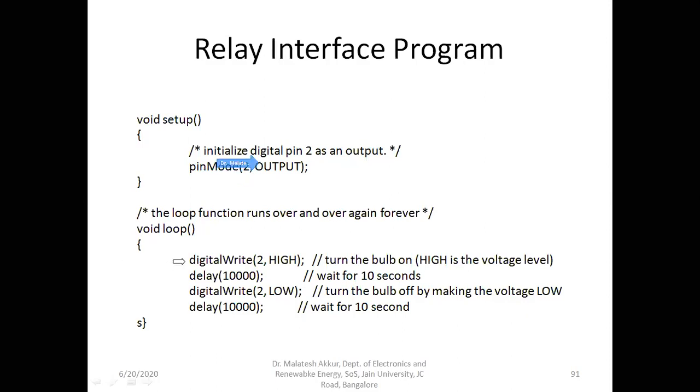So here you can see the loop. All these are going to execute continuously. So this will write to the pin number, HIGH, means 5 volts. The 5 volts is sent to pin number 2, that will drive the transistor input. The transistor goes into saturation. The 5 volts will appear across the coil, and the common will be connected to the normally open terminal, the circuit becomes closed, and the bulb will be on. So this is the way how it works.